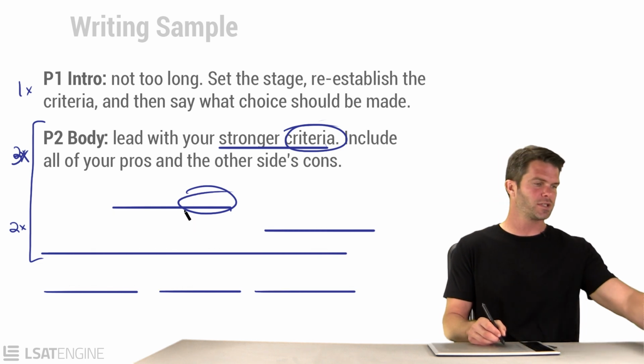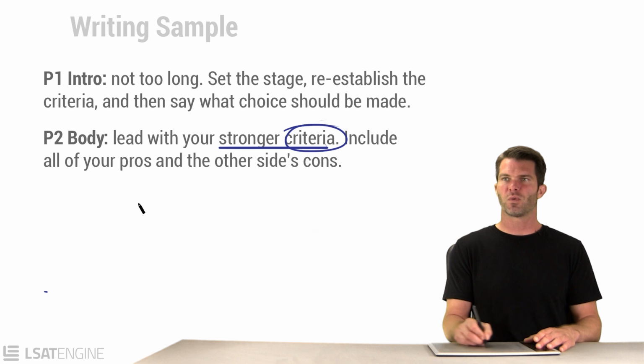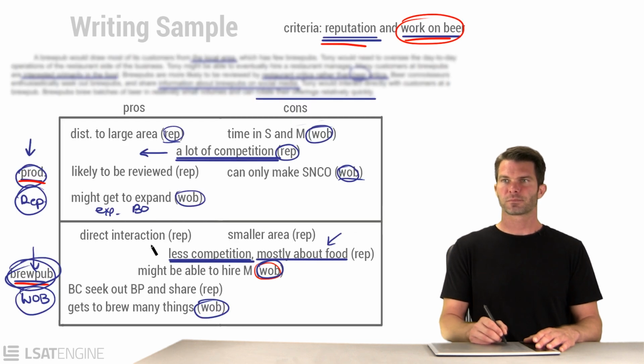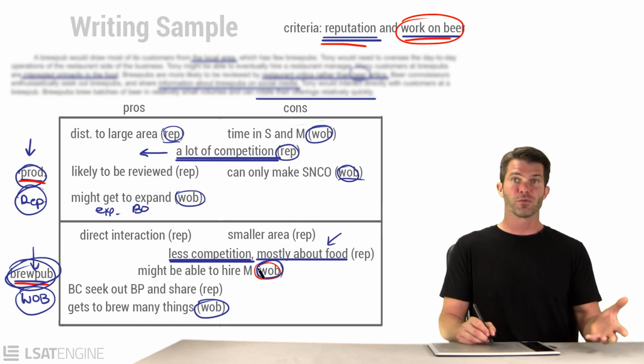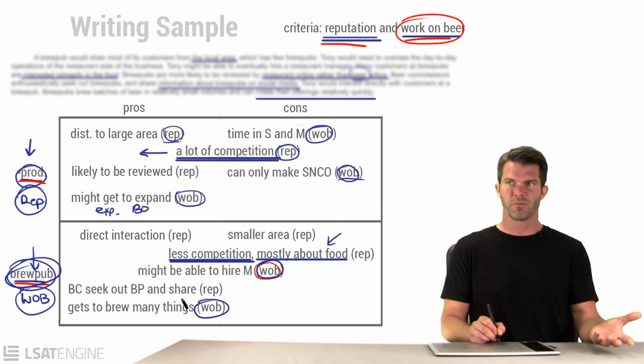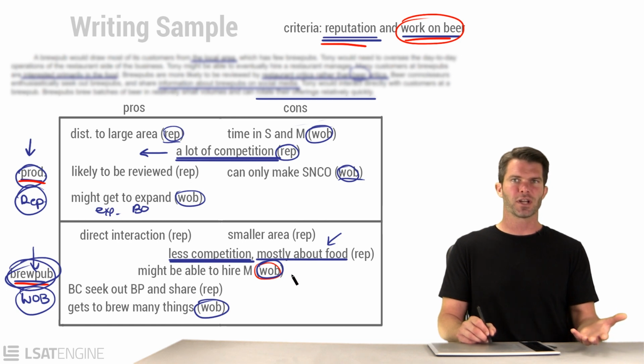So going back to, let me erase some of this junk and go back to our notes one more time. So things in the middle, the idea that the brew pub is mostly about food, or that it gets reviewed mostly for food. While that's true, we have beer connoisseurs who are going to come check it out. They seek these types of things out and then they shout out about it on social media. So we may not get as many reviewers in here, but we got a really good chance of getting a bunch of beer connoisseurs in here. And just because the reviews are mostly about food doesn't mean that the critics aren't going to come in and look at the beer too. Remember, there's less competition in this area, so whatever beer critics exist, we got a pretty good chance of getting them to come in because it's not a crowded marketplace, right?